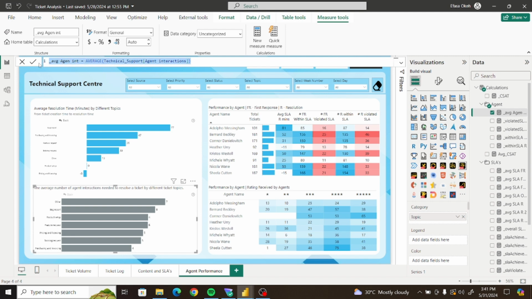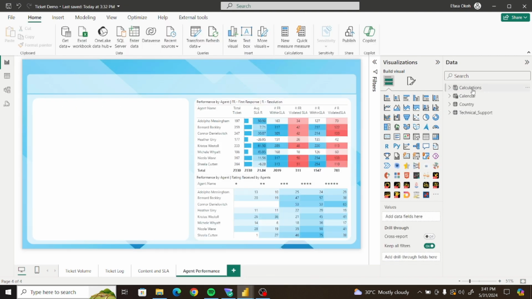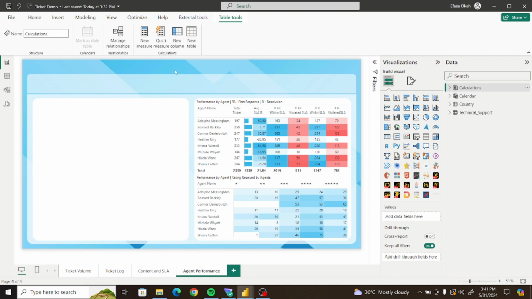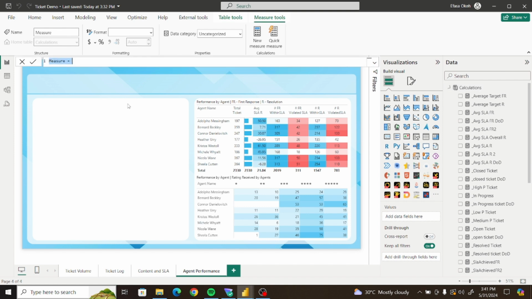That's the average agent interaction. I'll simply copy this. So one last measure we need to create, I promise this is going to be the last measure, new measure, is just to know the average number of agents that interact with the tickets. So average agents interaction. So it's just an average of the technical support agent interaction. So I'll commit this.